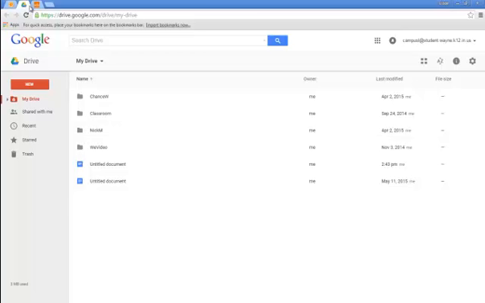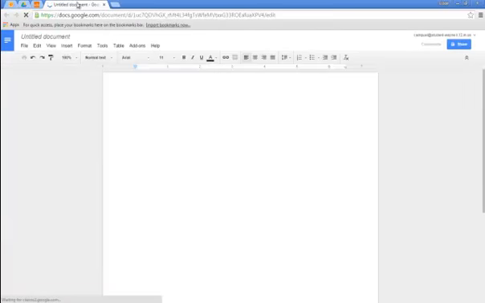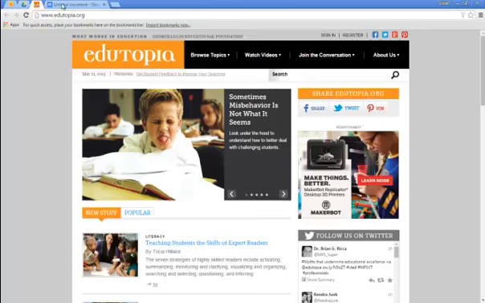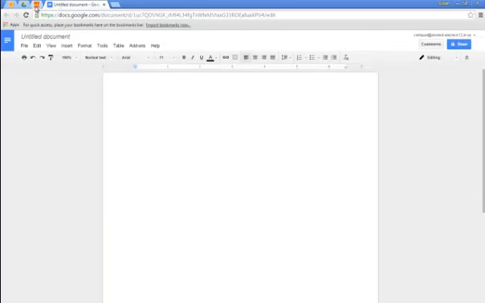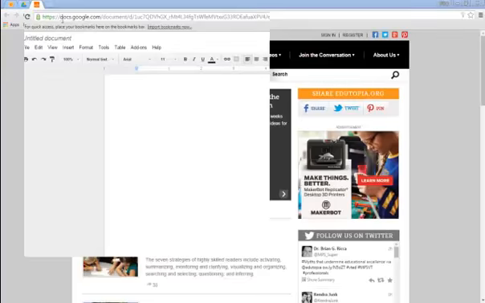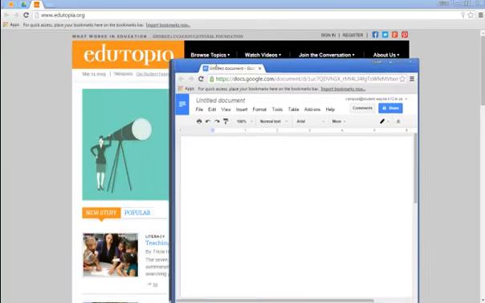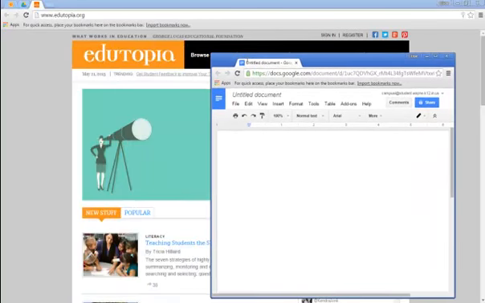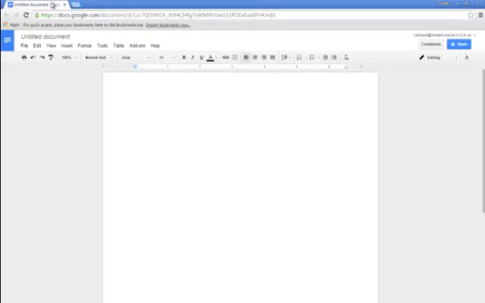What you might have just noticed here also is that, let's say I want two of my windows side by side. Maybe I'm doing some research. Let's go to a new Google document. I have a new Google document right here, and I'm doing some research on Edutopia, and I don't necessarily want to keep clicking back and forth between these two items. I can take my Google Doc and pull it out of the line of tabs, and when I do, it creates a brand new window and opens it just like this.